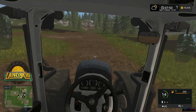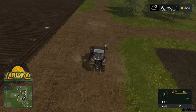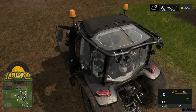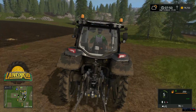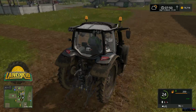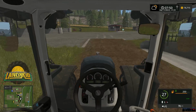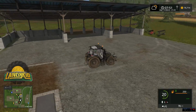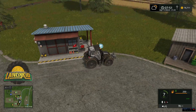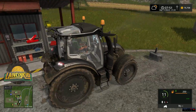I'm not too sure how much equipment you can put on the back of these, like front loaders, stuff like that, and I'm really not sure why it has a windscreen wiper up top on the back end unless it can have a loader bracket that's not in the Farm Sim game yet. Now here's my question to you guys, is that what it's for? I'm presuming you can put a loader bracket on the rear. I know you can on the front, but the rear I'm not too sure about, in real life and in game. To me that's the only reason why.